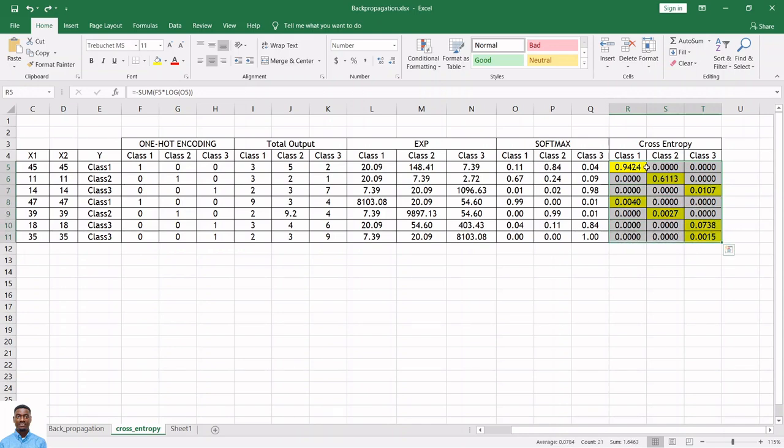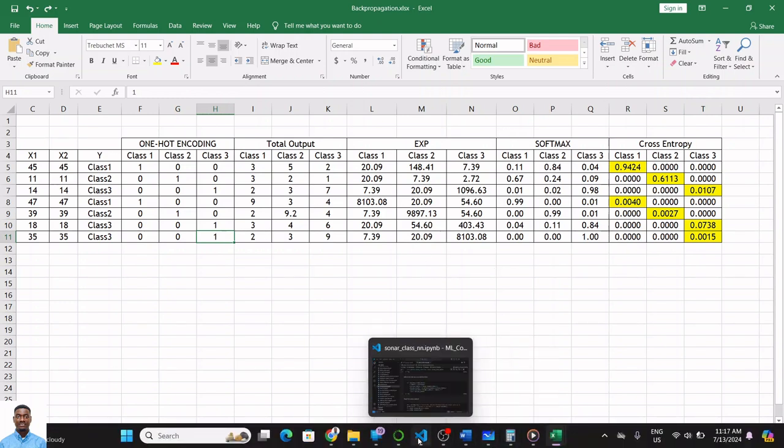From cross entropy, we can now see that it is saying no, the class is actually 1, because that has the highest value. This one is saying the class is 2, and it's correct. The class here is 3, correct. Class here is 1, correct. Class here is 2, correct. Class here is 3, class here is 3, and class here is 3. So that is this explanation once again.